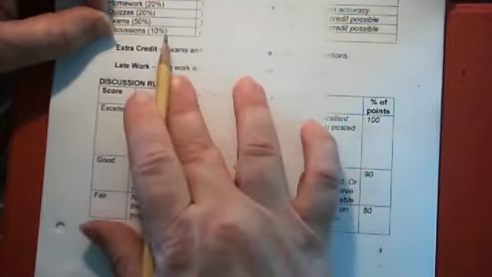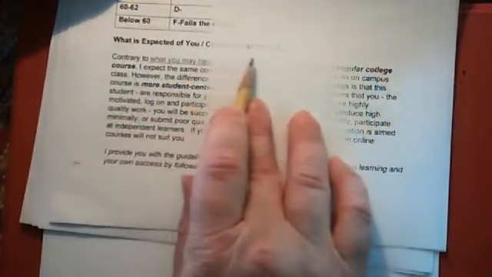The final grade scale will be arranged according to percentage of total possible points that you get and it's the same grade scale that's used for just about every class here at NTRIP. Down below here we see what's expected of you, course expectations, and it's just a reminder that this is, you know, a lot of online courses are blow-offs. This one is not. This is a real college course and you're going to have to do just as much work in this course as you would if you were taking it in person. You just have to, don't have to do it at any particular time of day.